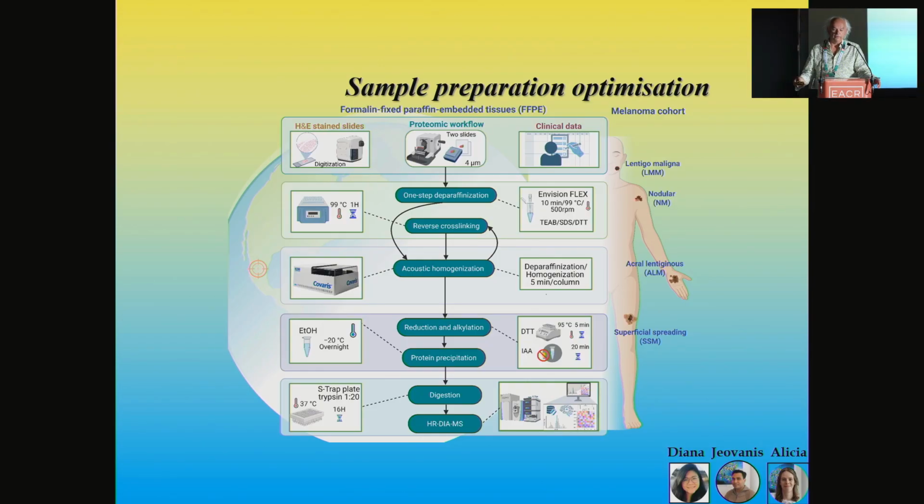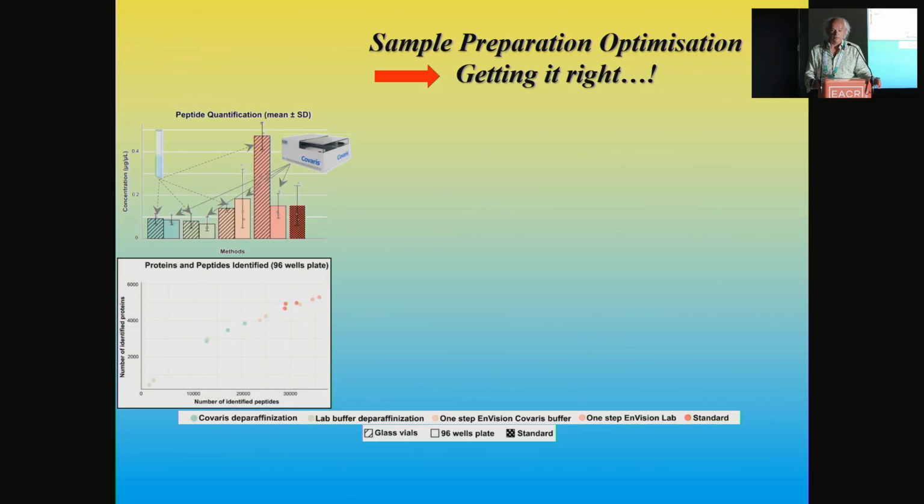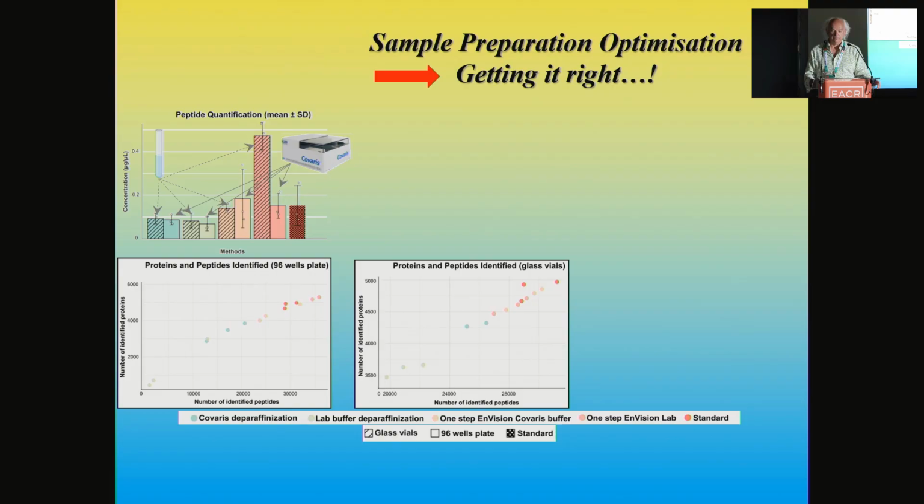So here's a workflow that we worked out, going from sectioning, histology, and then downstream workup, and then you also need to solubilize. You want to make a solid sample a liquid, and you want it a fully solubilized liquid. This has been very efficient and fruitful, and we spent quite some time getting it right. It's always easy to say, yeah, you do like this and do like that. Well, it was more than that.